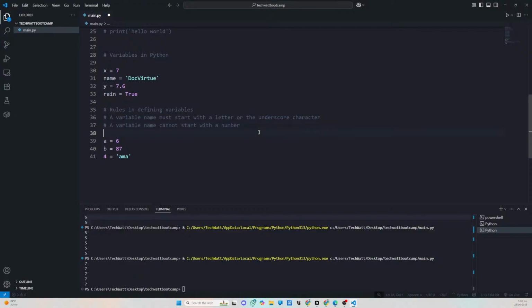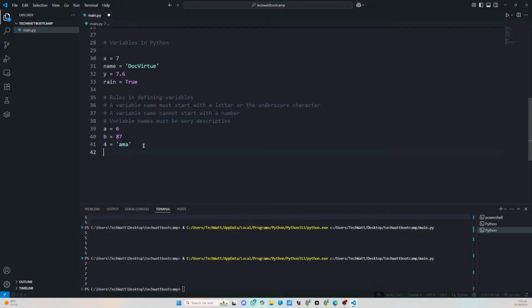Then from here, variable names must be what? Descriptive, okay. Let's put that there and I'll explain why. Variable names must be very descriptive. What this means is that when you are working on projects which involve, let's say, a lot of math, then the variable names you assign to numbers should be related to math.